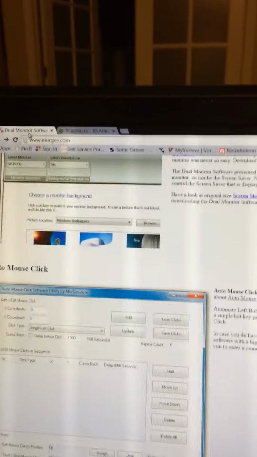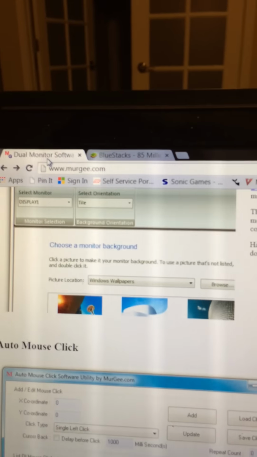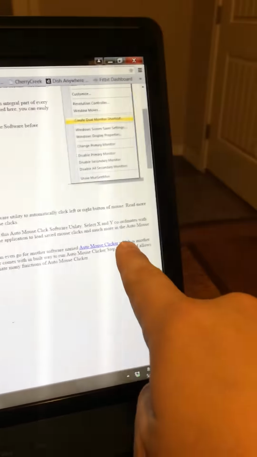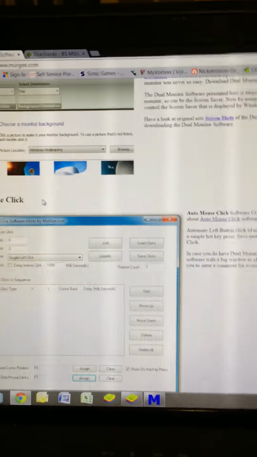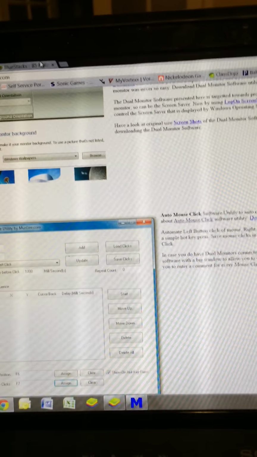First and foremost is going to Mergeek.com and actually downloading this AutoClicker. This one right here, it's the icon right here. There's another one that's down over here that says AutoMask Clicker. That's not the one you want to use. That one's a little bit more complicated. This one serves the purpose for everything you need, so make sure we download that one.